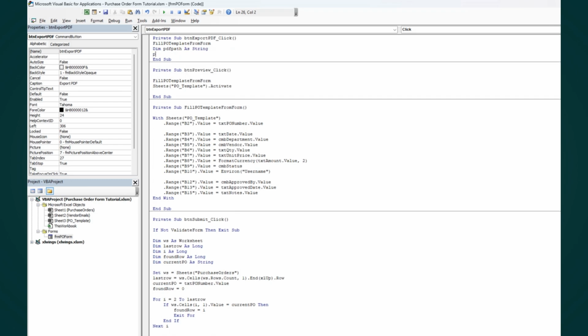And then we're going to set PDFPath equal ThisWorkbook.Path, backslash, and backslash, and txtPONumber.Value and .pdf.